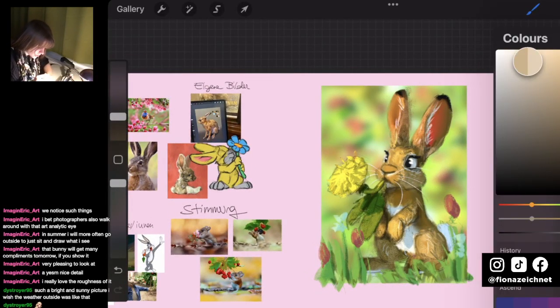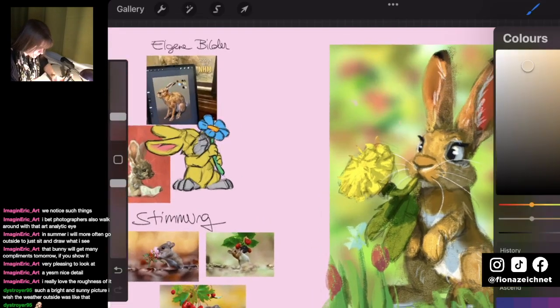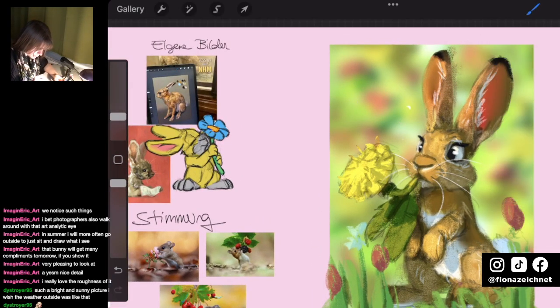Add some sparkles in the air. I think this is also like, if it's very warm, you can see those little dust things in the air. Just watch out that it doesn't look like snow. We don't want snow. Let's do some dark ones as well.